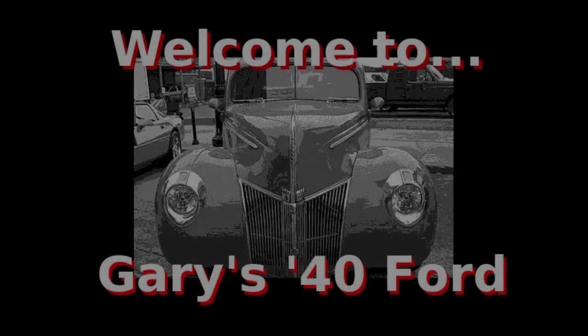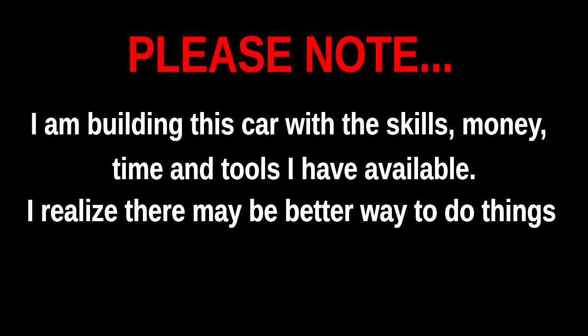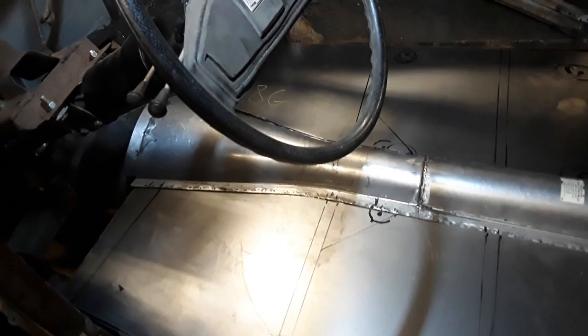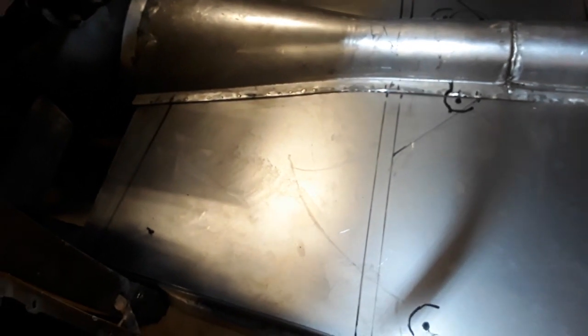Today we're doing the floors. Not the best light, but I've got the floor pans measured out, cut out, and placed here. Everything's marked out where the seats are going to go, and I've also marked out where the cross members are so that when we do the bead rolls we don't accidentally go into those. We're just waiting for Dennis to get here and then we'll do some bead rolling.